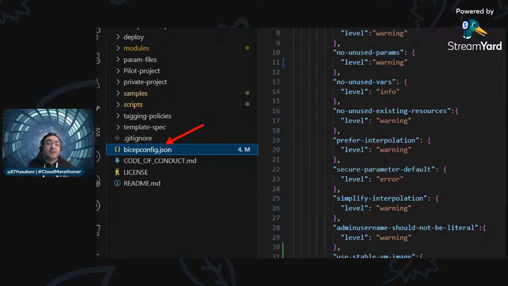It's not under the main root folder, which means that this Bicep config file is something that Azure Bicep, before building your Bicep code into ARM templates, will look at the rules that are part of this Bicep config. And I'm going to put the link in the chat where you can get more understanding about these rules.